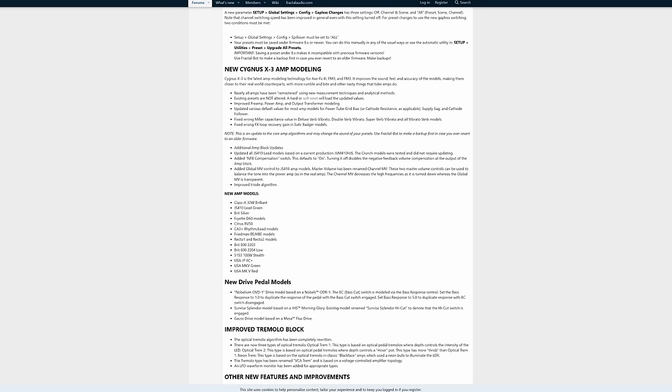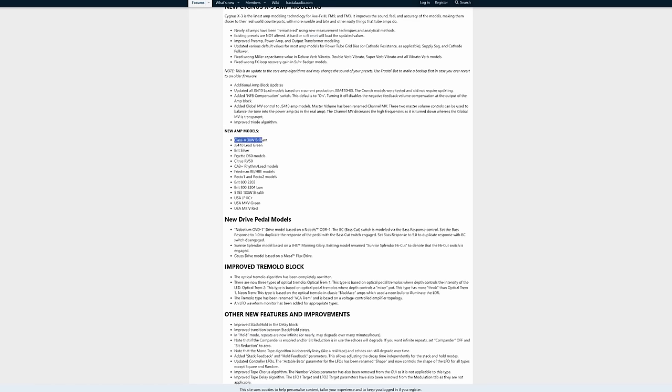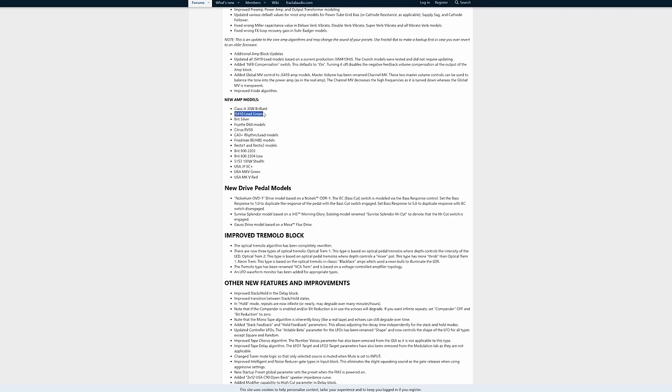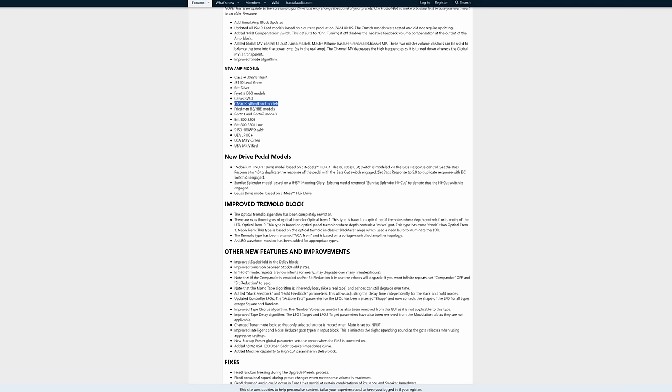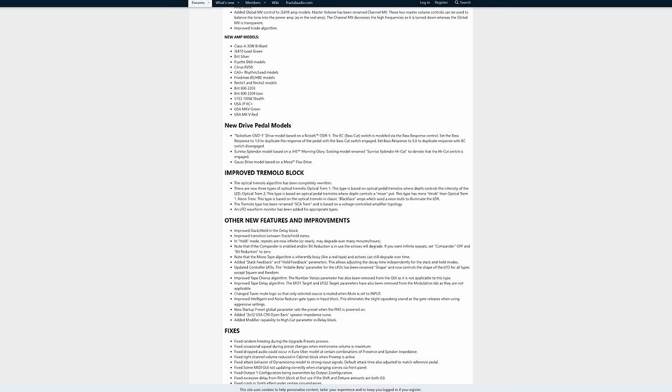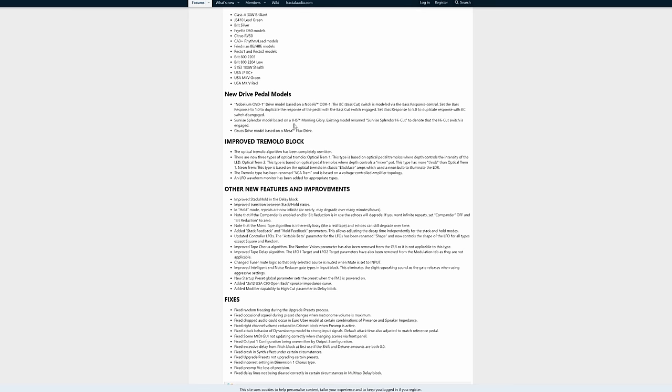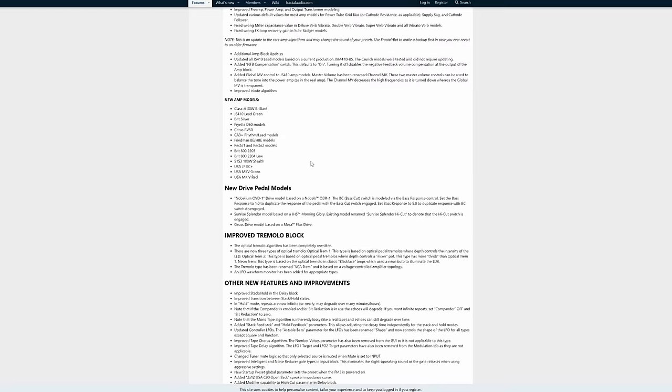Not only that, but they've updated the amp modeling in general, and we got some new amp models. Class A 30 Watt Brilliant, JS410 Lead Green, that's the Joe Satriani one, Silver Jubilee, Fryette D60 models, Orange Rockerverb, the CA3 rack rhythm and lead models, Friedman BE and HBE, Rectos, the 2203-800 and the low input mode of the 2204, the 5153 Stealth, the JP2C Plus, and there's a Boogie Mark, but also the Mark V. And also three more drive pedals: the Mesa Flux Drive, the Nobels ODR-1 and the JHS Morning Glory, and other improvements. But that's really great news.